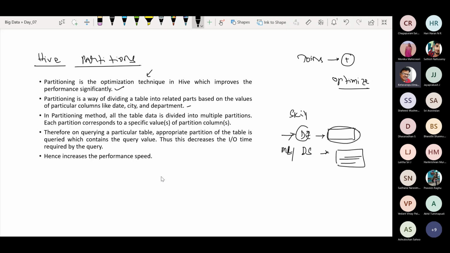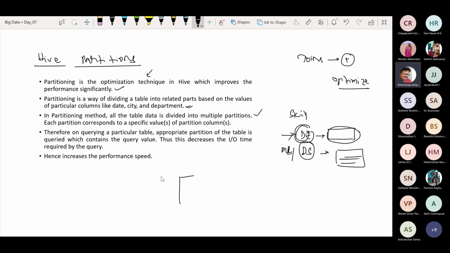So partition is a way of dividing a table into related parts based on the values of, okay, based on the skill set. Here the examples are values of particular columns like date, city, and the department details. Further, in the partitioning method, all the table data is divided into multiple partitions.